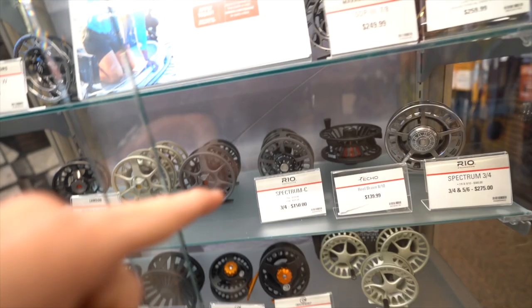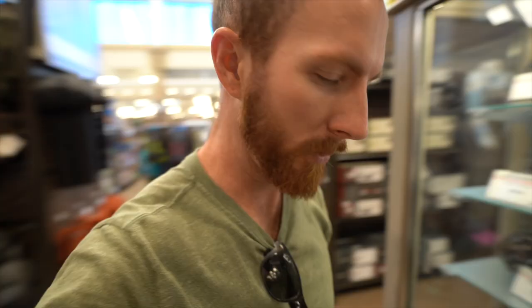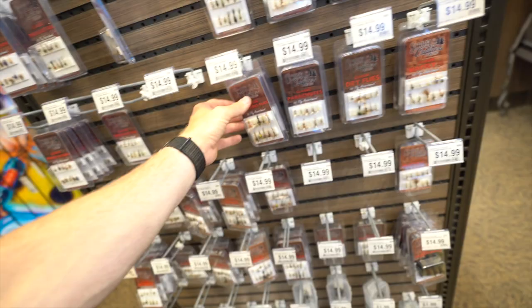See, now that doesn't look too bad. Look, 60 bucks. Ooh, a Scheels brand. Okay, I see. It says 7.8, so that's for like a 7 or an 8 weight rod. That would make sense. I don't think that's the gear ratio. I'm not positive, though. Yeah, so that must be the adjustable drag on that one. It's the center. Got it. This is looking... Oh my gosh, it's like a dream come true.